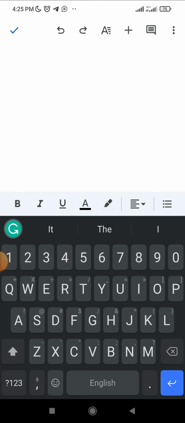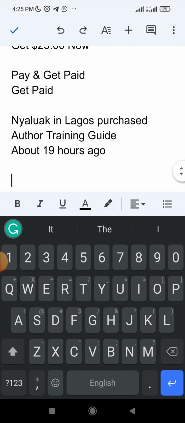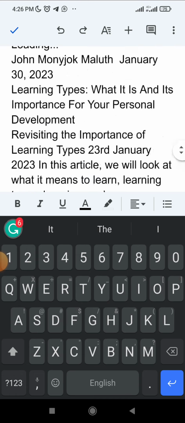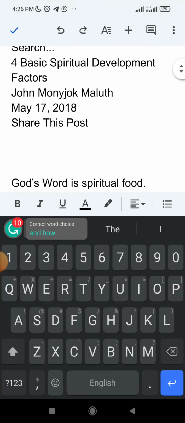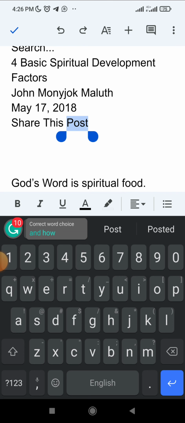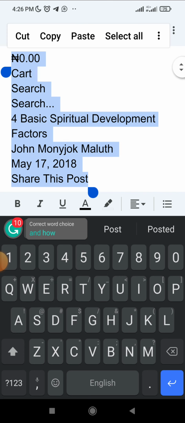So let's bring it down. Once you hold it down, it will give you an option. So I'm pasting. These are what I copied. I will use everything just like that for my illustration.